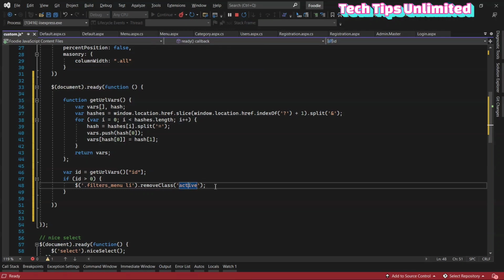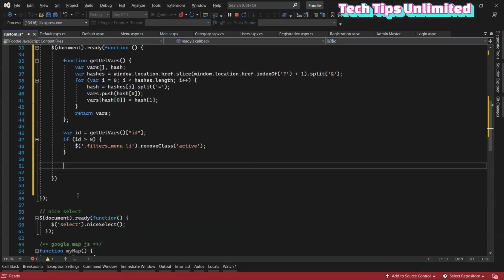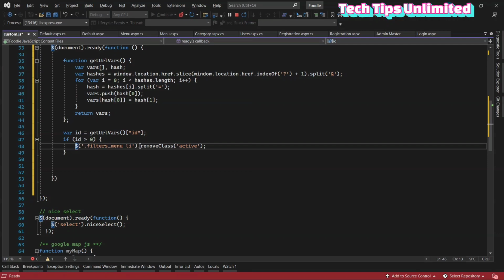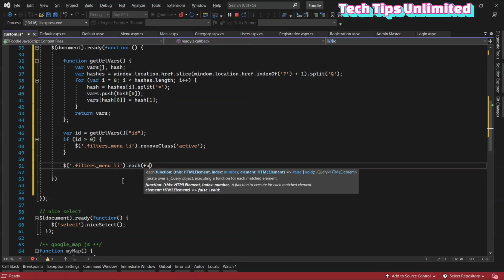And then what it will do, here it will take one function, the each function. Suppose let's copy this one, copy paste, dot each function.